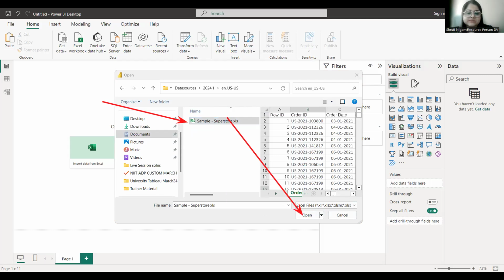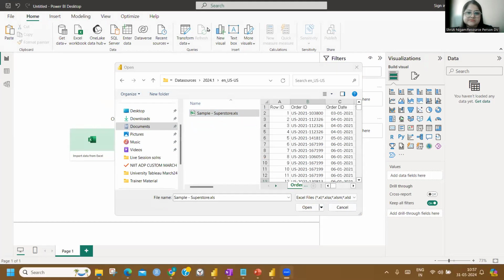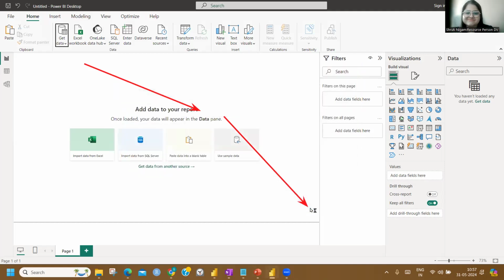When you click Open, tell me what do you see on your screen. It opens a navigator tab, but it is blank. Right. So there is a navigator tab. Have you selected the Sample Superstore and opened it? Yes. It gives me the option of the files, orders, people, and so on.